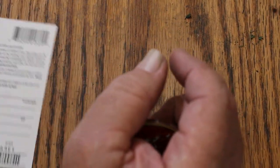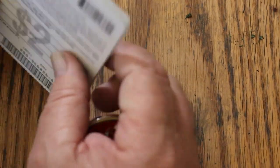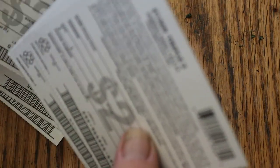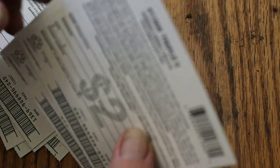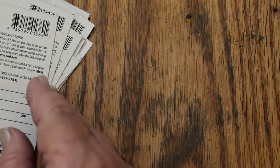Alright. We still got a little ways to go, but just for my own amusement, let me check something here. 3, 6, 7, 8, 9, 10. There's 10 for 20, 22, 25, 27, 28, 29, 31 so far back. Closing in on the halfway mark, but we want to do better than that.